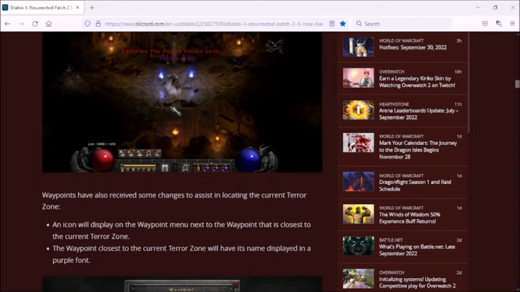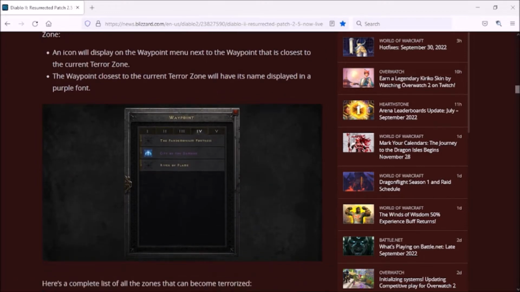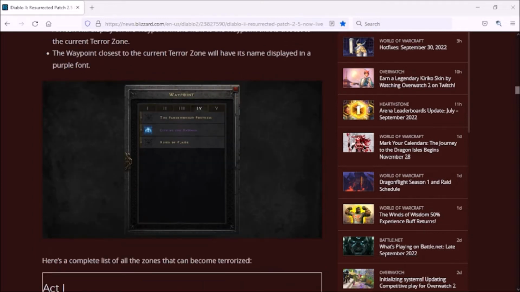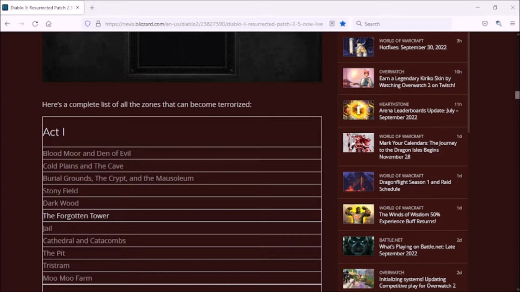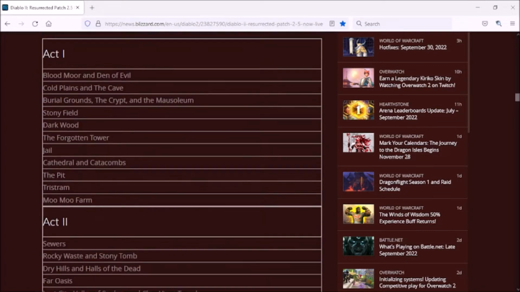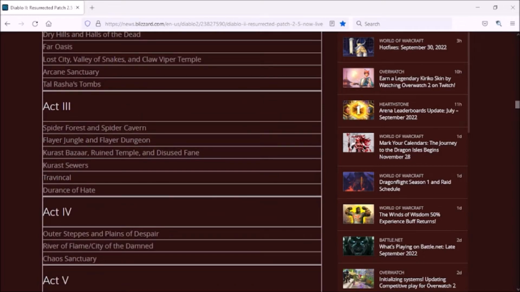Everything related to terrorized zones will be color-coded in purple, such as the in-game message saying where the terror zone currently is, purple highlight on the closest waypoint to the terror zone, and even the screen gains a purple tint outside your light radius, signifying that you are in a terrorized zone.